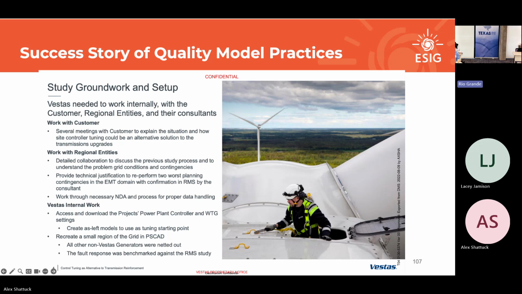Literally one line out there. So very small, that's all we got. That was what the NDA was for. So maybe it's not just SMIB, but it's essentially SMIB with an impedance in between.